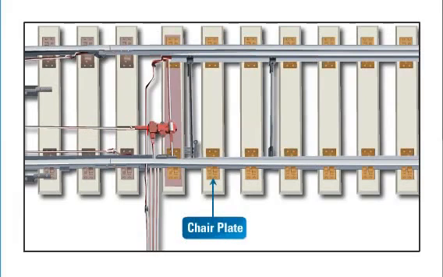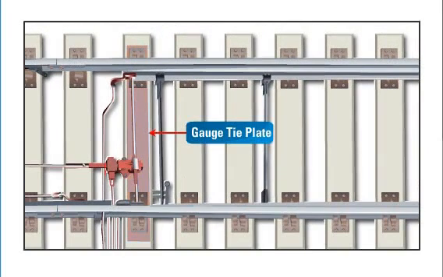Slide chair plates are provided under the tongue rails to provide smooth lateral movement of tongue rails. Chair plates require cleaning and lubrication at regular intervals. Chair plates of 12 mm thickness for broad gauge and 10 mm thickness for meter gauge, made out of steel flats, are provided over the sleepers directly under the toe of the switches and under the nose of crossing to ensure exact gauge at these important locations.